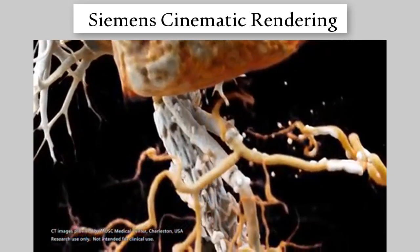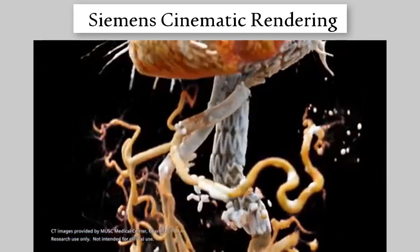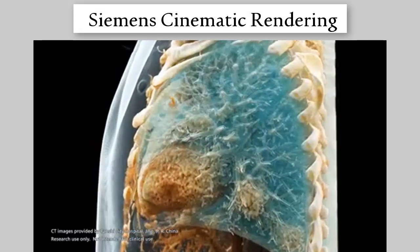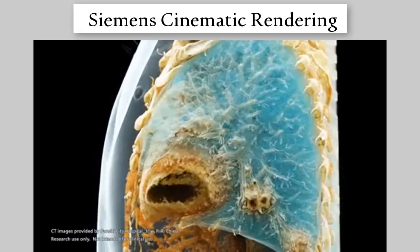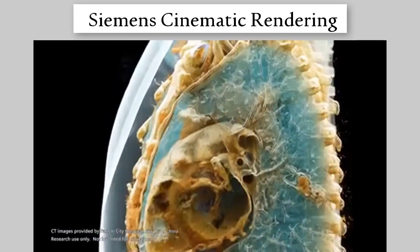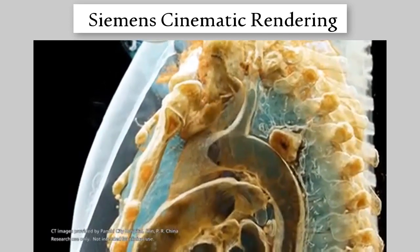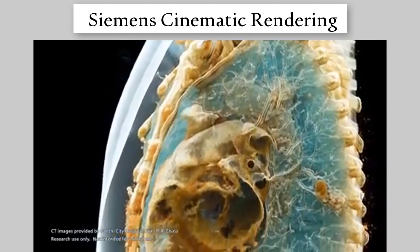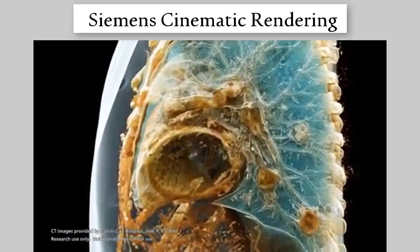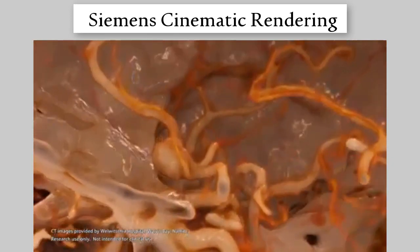Cinematic VRT basically operates as a virtual camera. The program makes it possible to hide soft tissue, muscles and blood vessels, giving a clear view of the bone structure. The software uses computer tomography (CT) and magnetic resonance imaging (MRI) to build a 3D model within the Cinematic VRT software. And when those body parts have been converted into 3D and digitized, they can be switched on and off like parts in a CAD assembly, or used to make cutaway views.